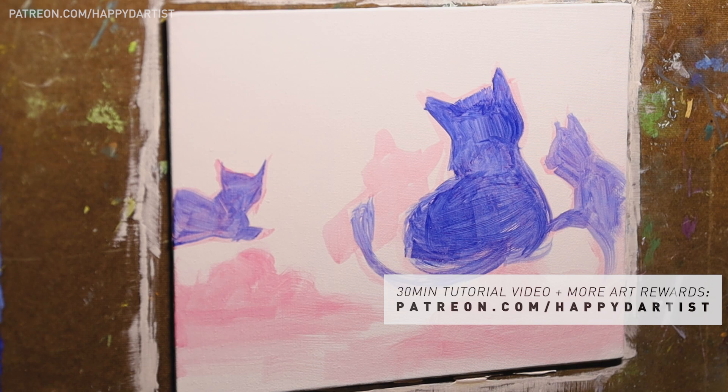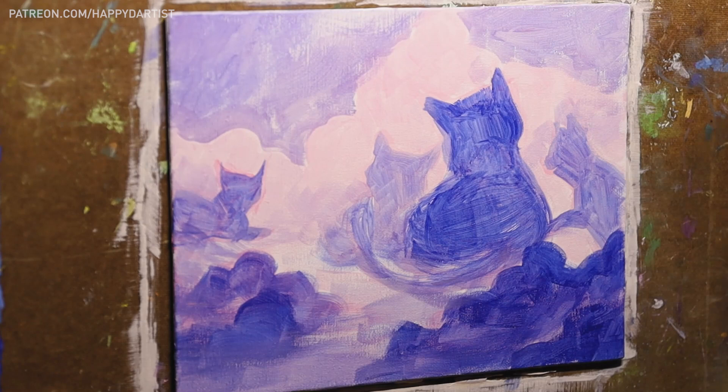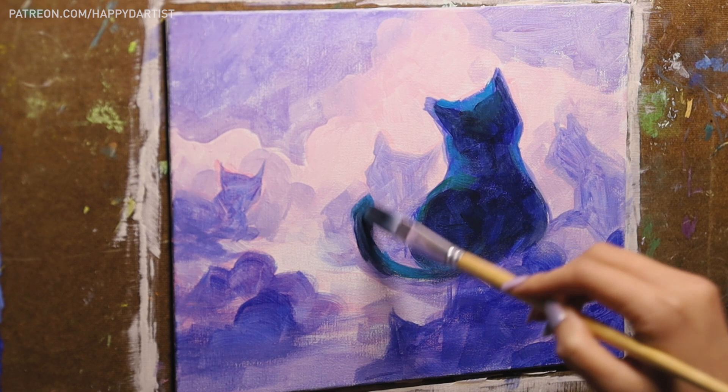To start the painting, I just mixed some Crepe Myrtle, which is the light pastel pink color, with water and used it to lay down the basic shapes of my composition. Then I applied Prussian Blue using the same technique to further refine the composition of the dark sunset and cloud-shaped little kitties. I thinned the paint with some water to make it more transparent for the far away clouds and applied thicker layers of paint for the foreground clouds. This helps establish atmospheric perspective and just gives the painting a nice kind of dreamy, blurry, faded look.